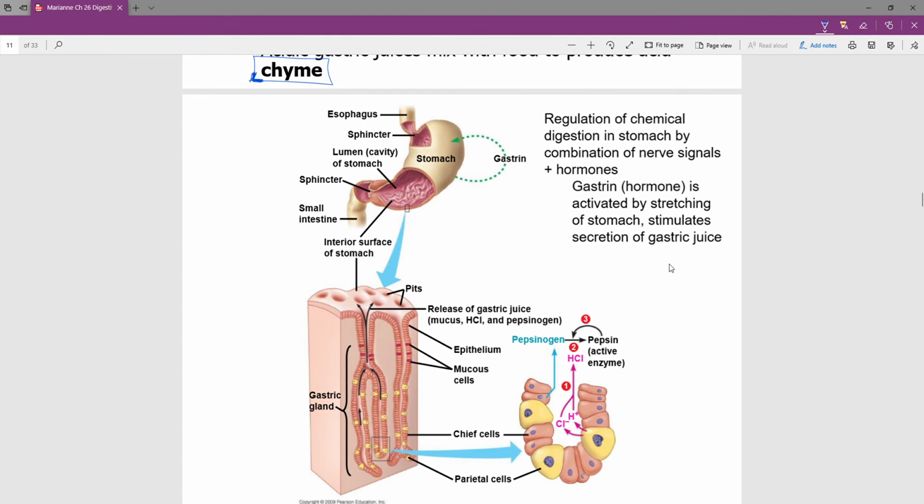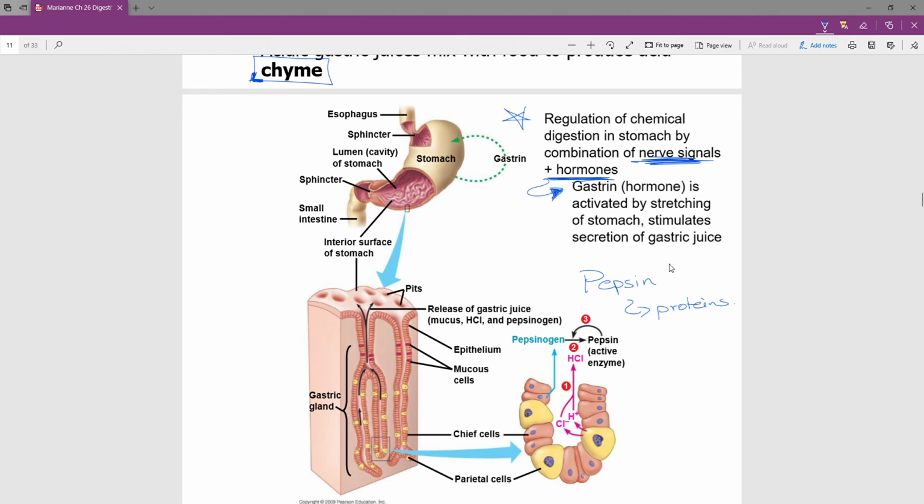We're going to just go back a wee bit here on that idea of what's happening in your stomach and specifically about that enzyme production. So the regulation of chemical digestion, and key what we're talking about here is pepsin, right? And pepsin works on proteins. The regulation of this, or the beginning of it all, even though I said it's a positive feedback mechanism, it's controlled by hormones and nerve signals. So your stomach can start growling if you smell something good, so those would be nerve signals. Also hormones, and specifically gastrin is a hormone in your body.